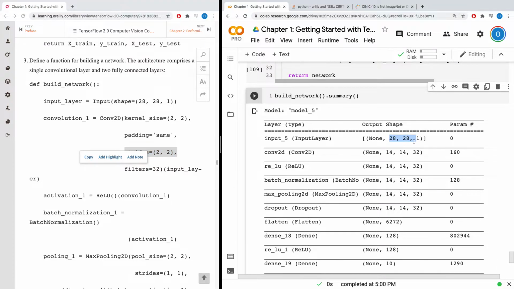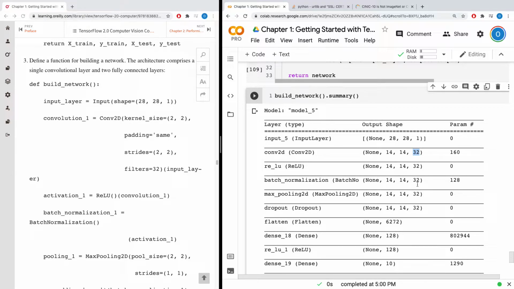It reduces this by half. Then ReLU, there's no parameter to learn in ReLU, so it stays the same. And something important you should see here: the number of filters is 32, specified in Conv2D. What we specify as 32 is the number of filters here. Anytime we specify a number of filters, that now replaces the channel. So instead of saying channel 1 for grayscale or channel 3 for color RGB, the number of filters essentially replaces the channel, so there are 32 filters.